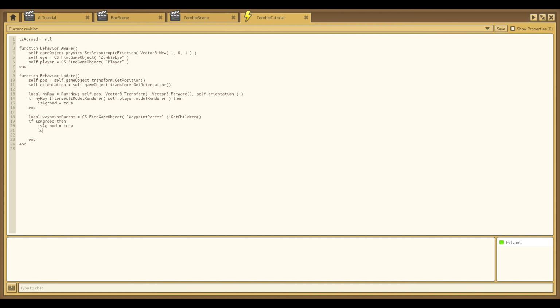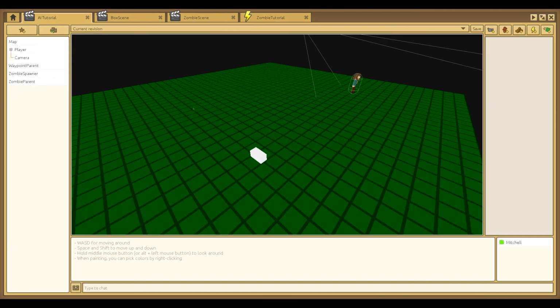So local, we want to define the waypoint that is the least recent, which would be, if we looked at the ladder here, whenever all these are getting parented, or becoming children of our waypoint parent, the newest one always goes on the very bottom.